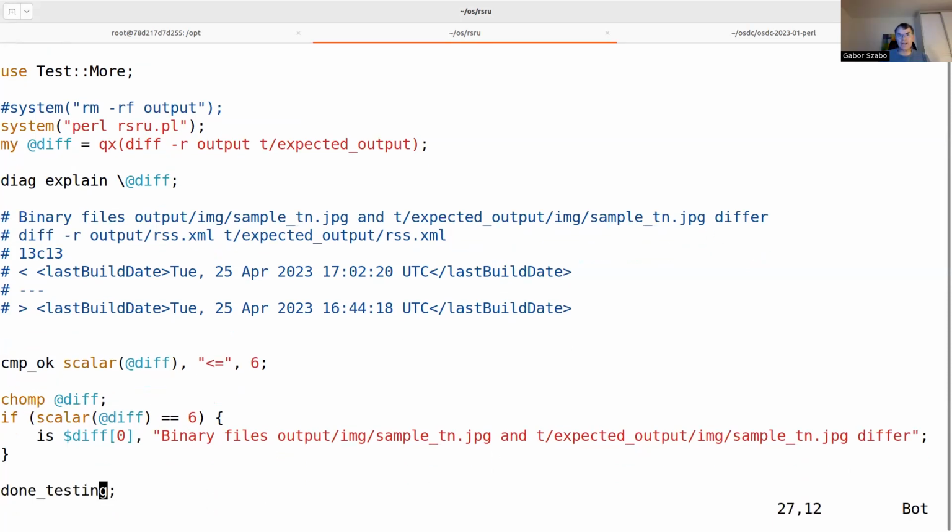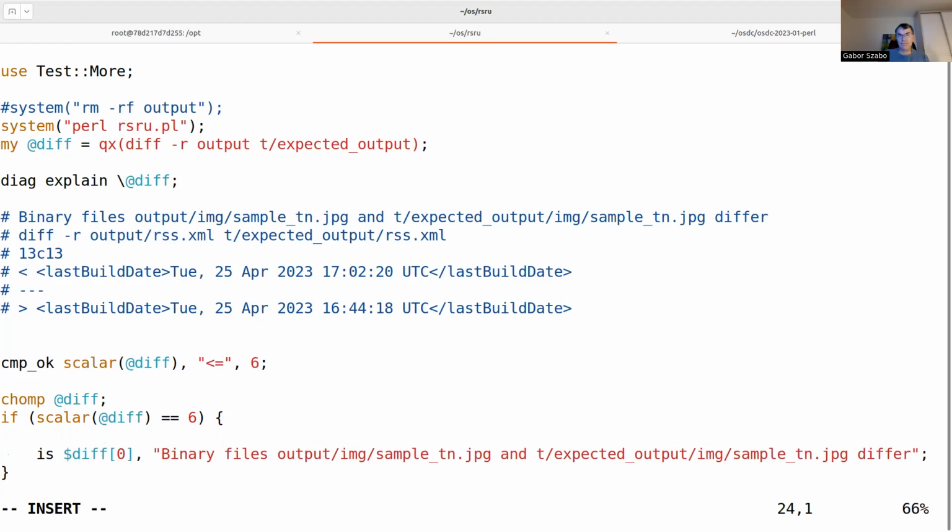I want to get rid of those new lines so this conversion will work. Does it look good? So if we have 6 elements in this list, then check the first one is being this one. Would it be diff 0? Sorry? Will it be diff 0? Have we dropped some lines off? Oh, you have chopped some lines off. Yeah. So it's when the new line side. I removed the new line.